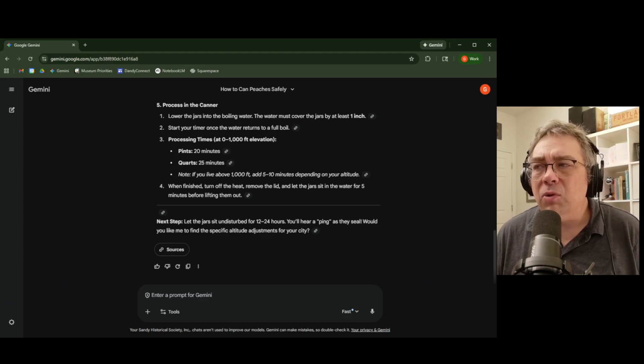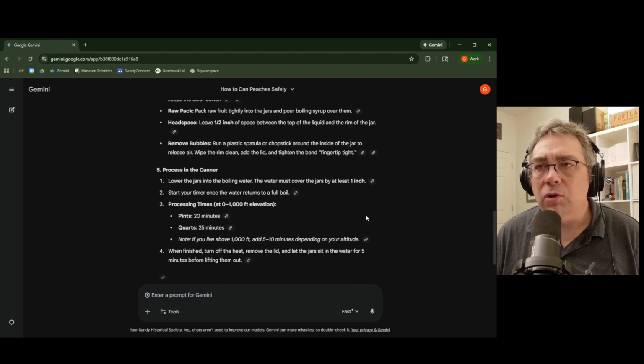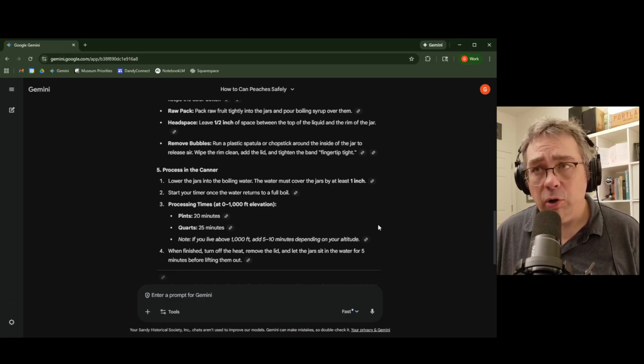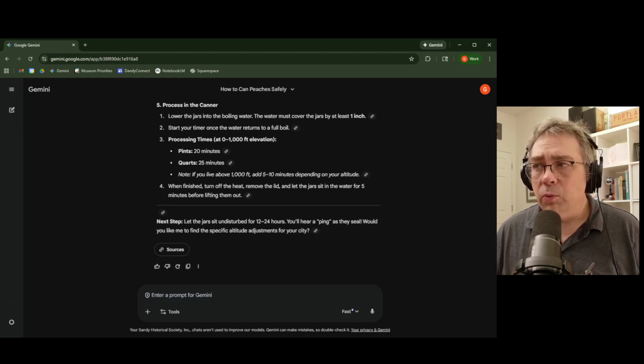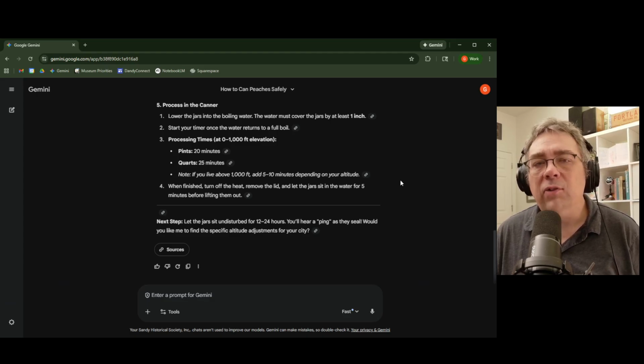It's going to miss critical safety steps. Like, for example, I don't see anything in here that says you should probably be really careful if you're processing with boiling water, and boiling water can burn you. It just made some assumptions that we probably know that. So this might also include incomplete information. You might not know where the canner is. You might need a little bit more help on that. Whatever the case is, it's, again, made some assumptions.